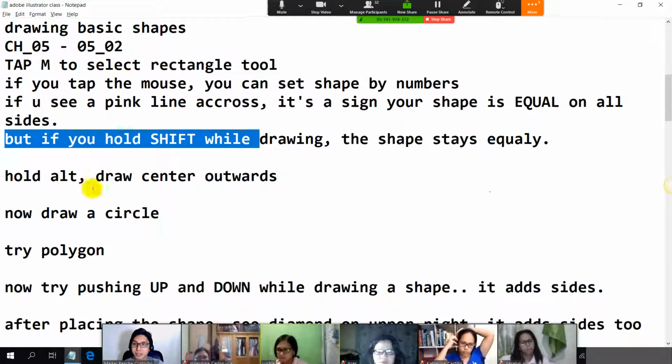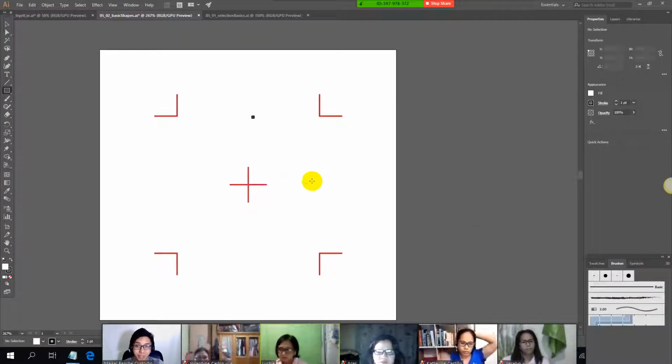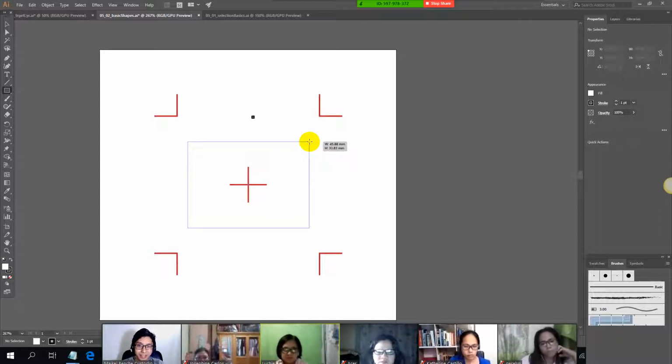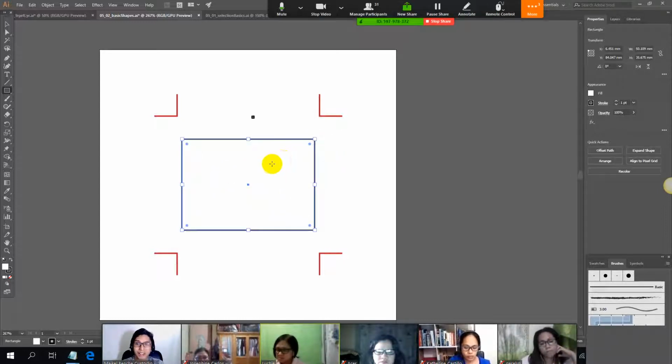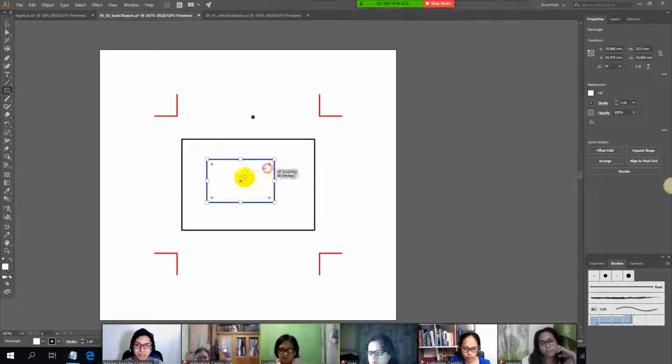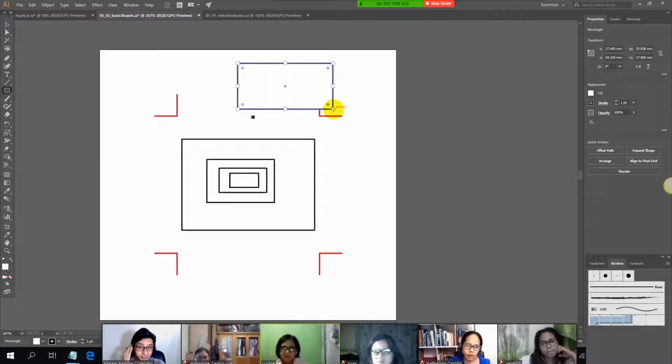Next, if you hold shift, tapos na yan, hold alt. Now this time, iba naman yung alt. If you hold alt and you draw a rectangle, this rectangle will actually start from the center. Nagets yung difference? Kasi ganyan yung alt, no? Pero if walang alt, pag ganyan yung paggawa mo. You see? Pero if mag-alt ka, as you push it, it's from the center. Gets nyo, yes or no? Gets po, sir. Okay, let's proceed.